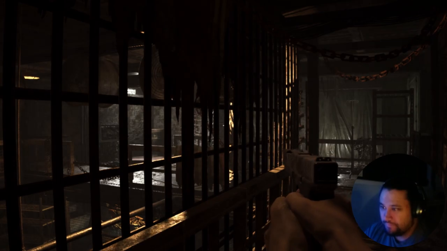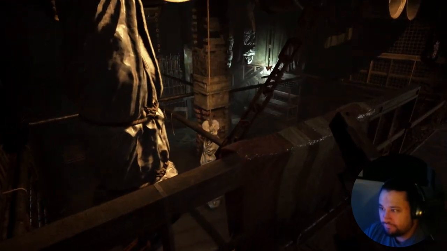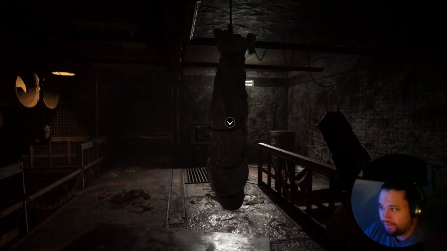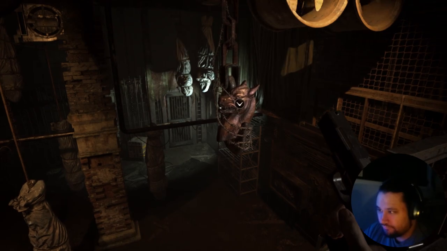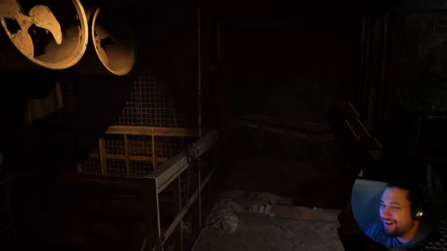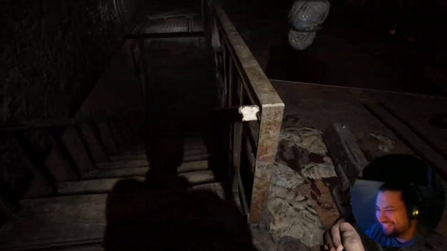Old mates around here. Yeah, look, we got ammo crates right there. What's this? Oh, don't do that! Oh, fuck! I don't know, I feel like I should just grab these. Definitely not a trap or nothing. I don't like this.